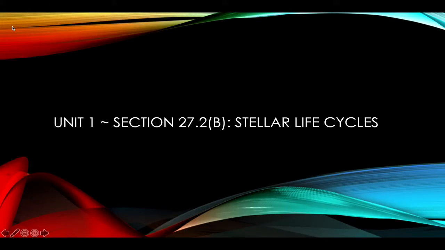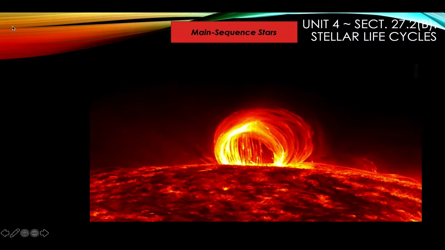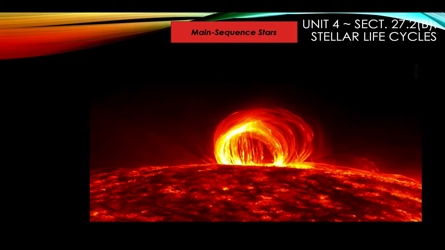For this next section, we're going to look at the Standard Gravitational Model and how it explains main sequence stars and their star life cycles for section 27.2b. So again, our sun being a main sequence star, recently described as a yellow dwarf. It's in the class, and that was the swoosh that goes through the middle of the HR diagram.